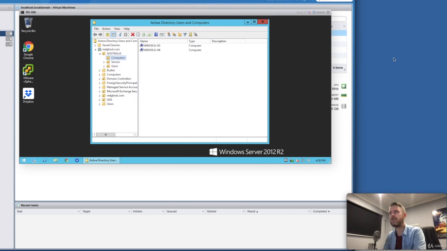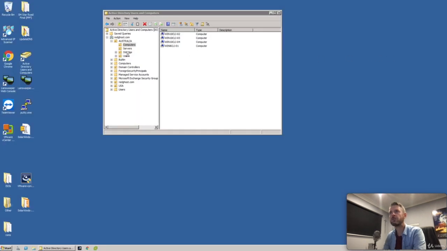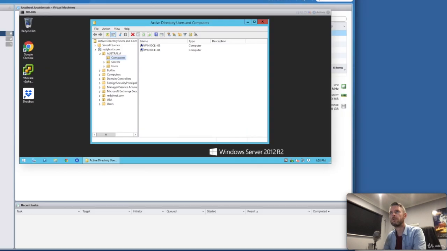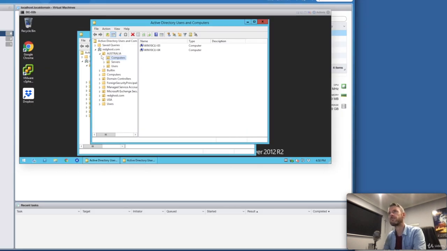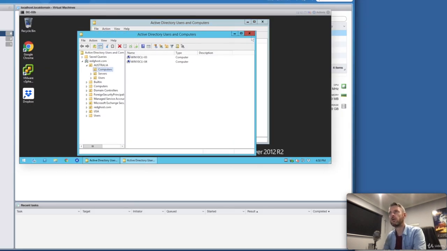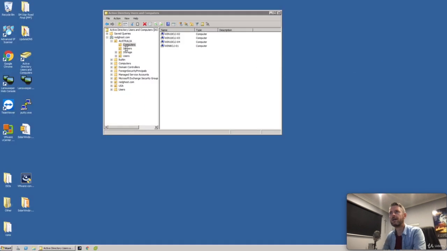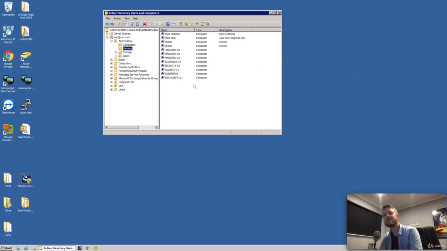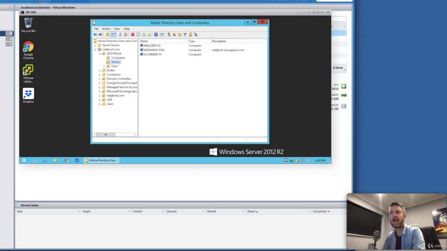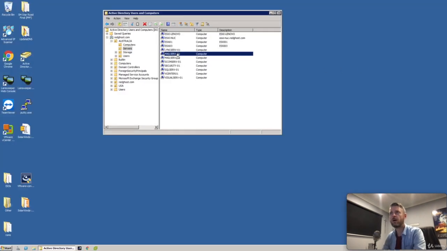If I go back to my other server, I'm actually missing one here. Storage is not listed as an OU. And under computers, oh, there's my other window. I've only got 2 computers in here, and under servers, I've only got 3 servers, while under here I've got a whole list of other servers that are not being shown up. Now, mail server 1, here it is. Mail server 1, here it is.